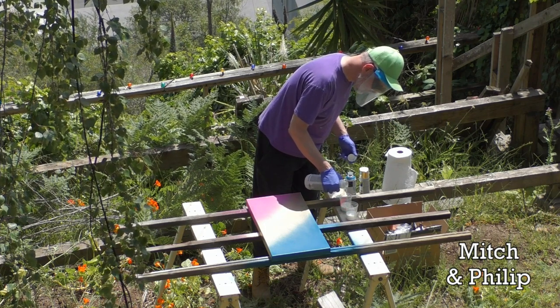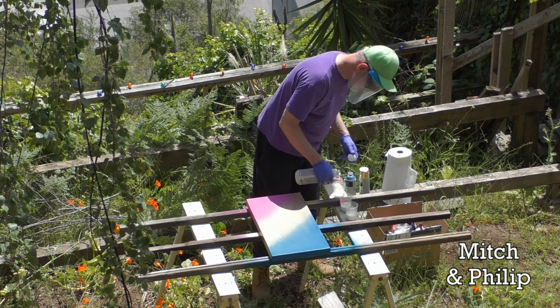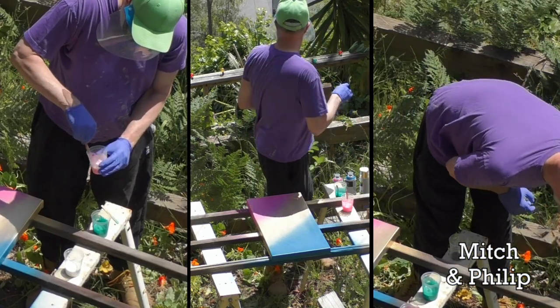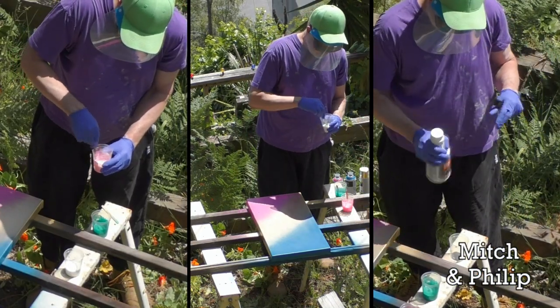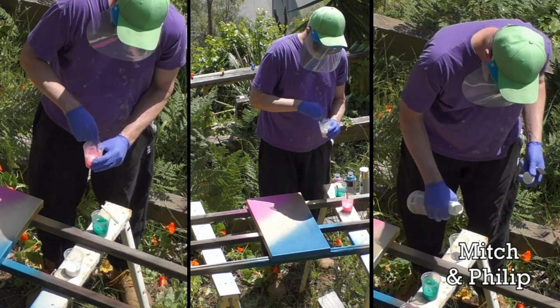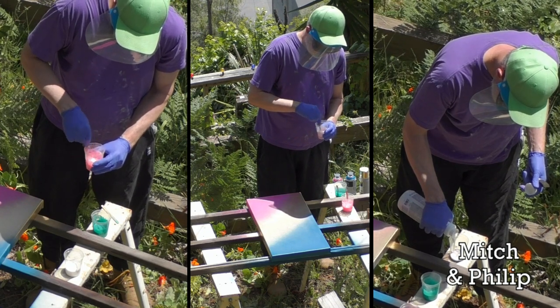For this project today, I'm mixing the colors approximately one part paint to four parts Floetrol, and the only color that I'm adding water to is the black that I'm going to mix up, and that's because I intentionally want to have it a little bit thinner so it moves around the canvas more easily than the other colors do.